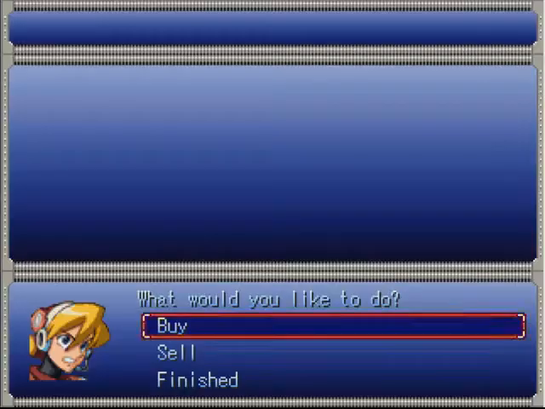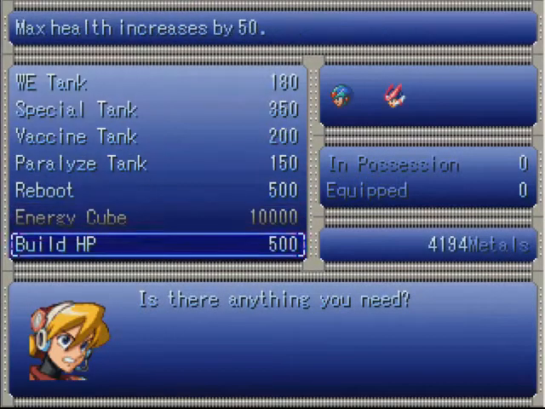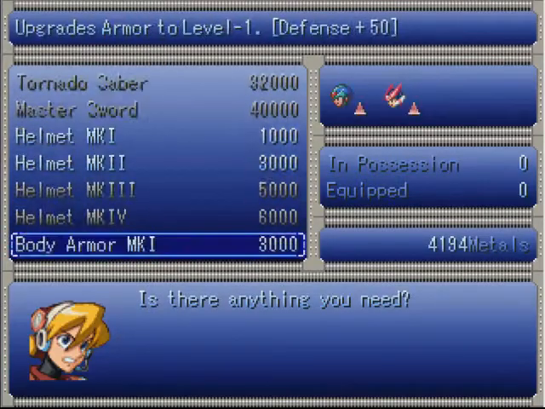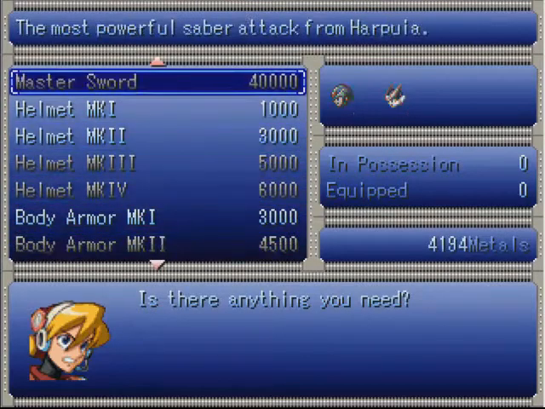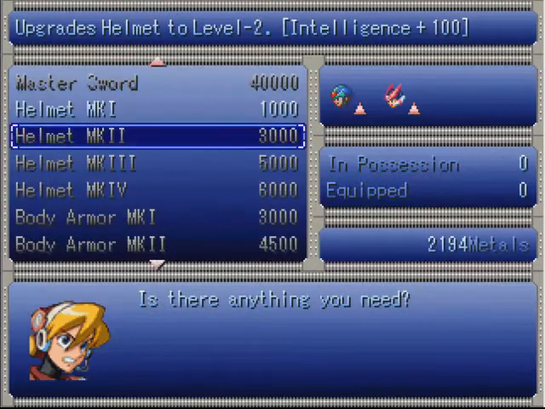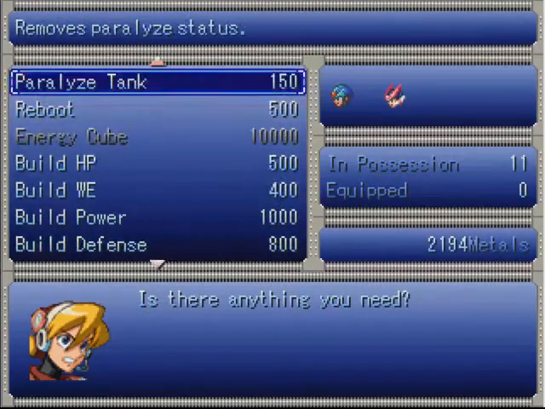Alright, I had to cut the video right there too, because I didn't want to take up too much space while recording the first half. So let's see if we can buy anything. We can buy 2 helmets now. That's pretty good, and we can only buy 1 body armor for the time being. So I think we're just going to buy 2 helmets for X and Zero, and that'll do it for now. If we ever get any more money, I'll buy some body armor.